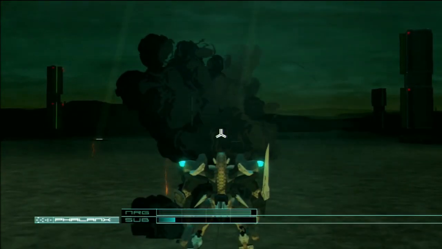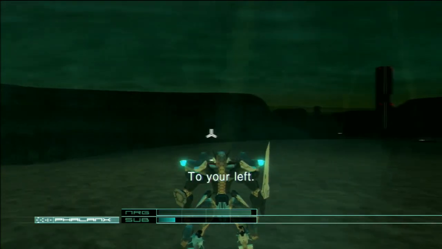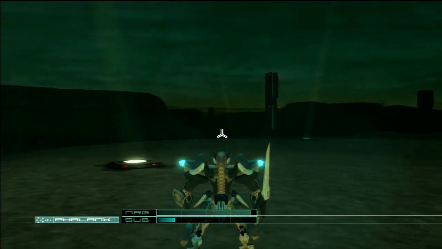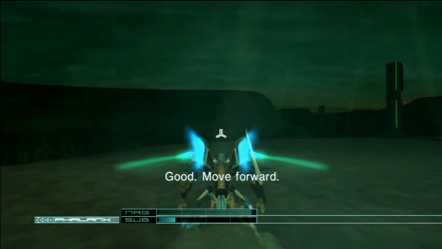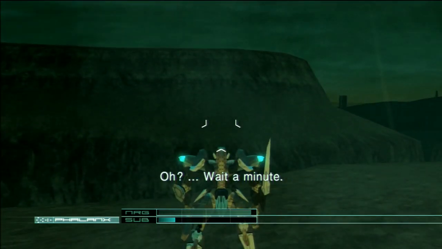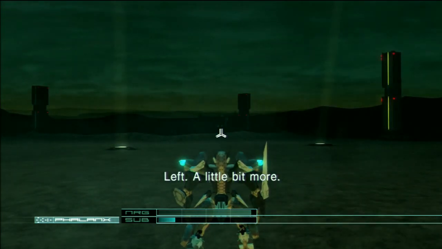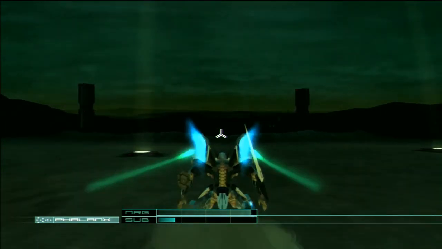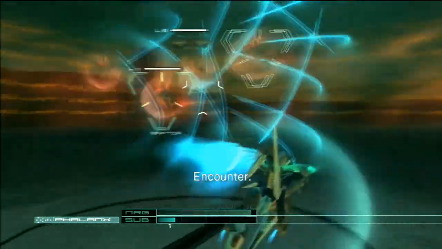Wait, stop. Correct your direction. To your left. Left a little bit more. To your left. Right. How far? A little bit more. Right. A little bit more. Left a little bit more. Right there? Left a little bit more. Good. Move forward. Wait a minute. Correct the direction. Oh, wait a minute. To your right. Left a little bit more. Is this the right one? Good. Move forward.